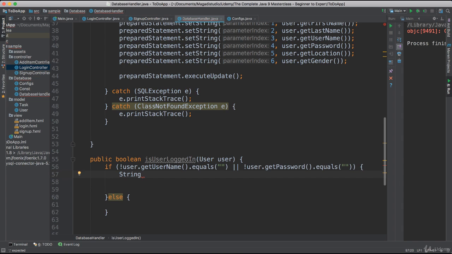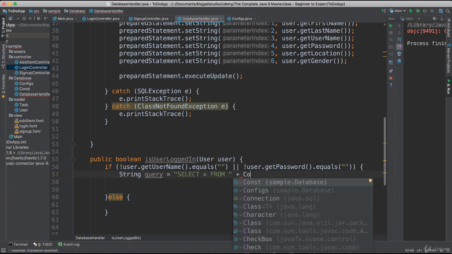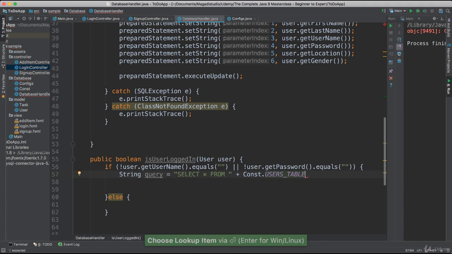This is going to be query string. It's going to be select all from constant dot users table, because that's what we're querying.